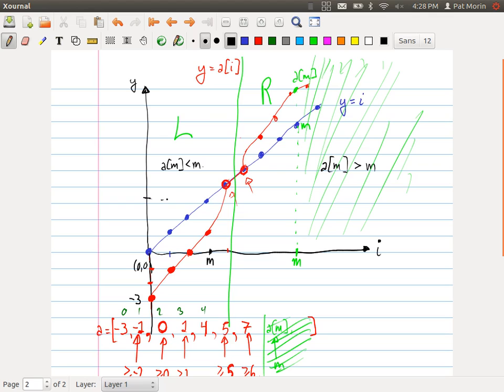This is M, and this is A at M. So that has A at M less than M, which means the thing that I'm looking for is not over here. Okay. So that is actually this value here, this 1, which is stored at position 3 in the array. And that tells us the answer we're looking for is not anywhere over here.